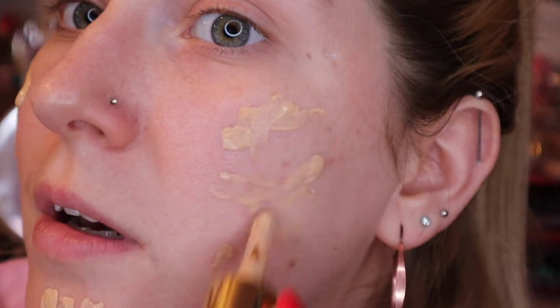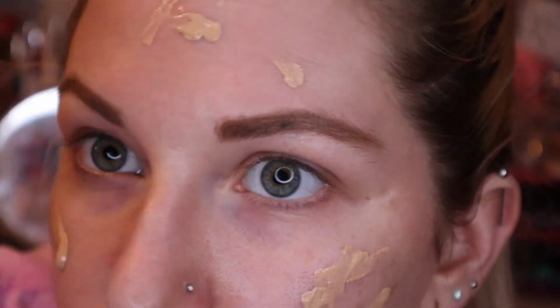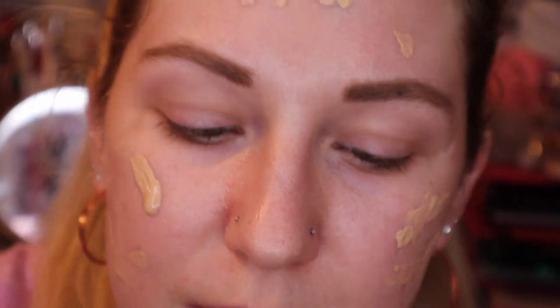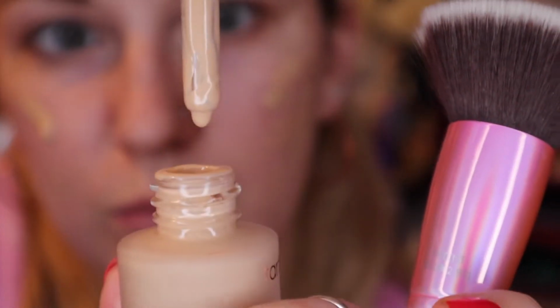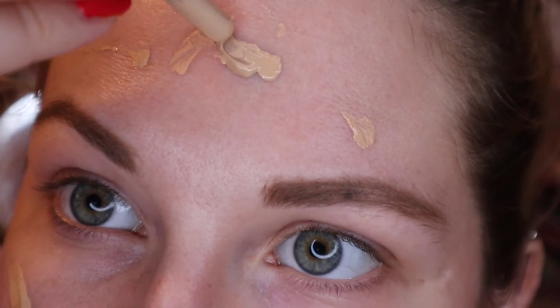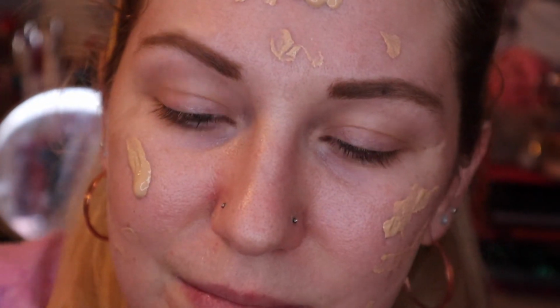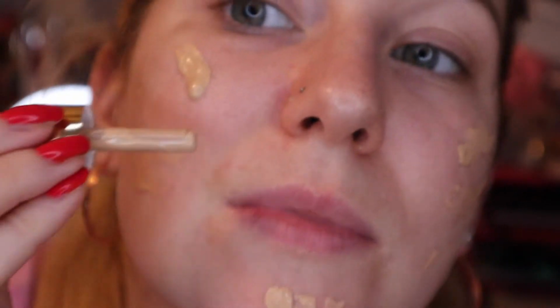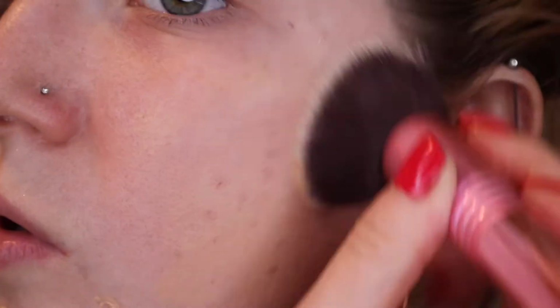I don't know how much to put on. I feel like this dropper just does not work. It has the little dropper, and I think, okay, it worked that time. Never mind. Maybe I was half-assing it a second ago and it felt like I wasn't really getting much out of it. This is not going to be my favorite kind of applicator anyway. I definitely prefer a pump or a squeeze tube. Coverage looks really light. Did that do anything?